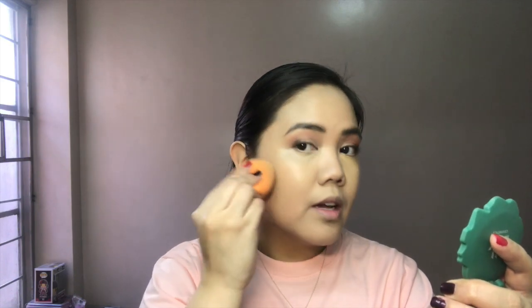So again, I'm going to take my sponge and gently tap it under the eyes, and pull that towards the cheeks. And a little under the nose, just a little bit. The extra product you want to blend into the nose. And I'm going to blend this up. You don't want to have a different color here, so you want to blend it up a bit above the eyebrows and going down. Okay, so blending is important, guys. So there we go, that's one side. Now we'll do the other side.